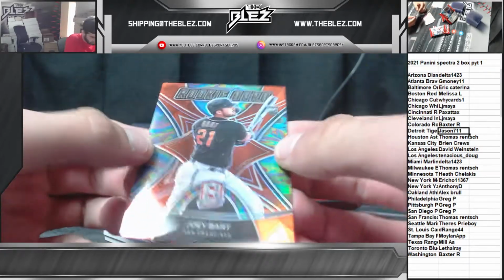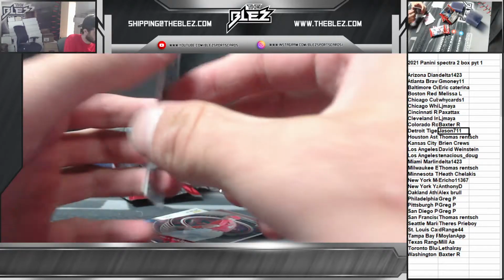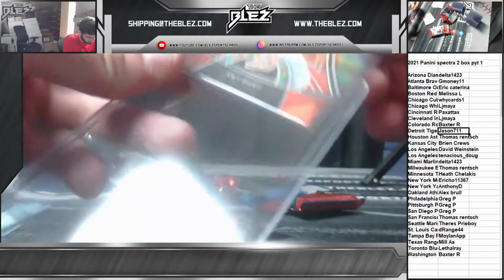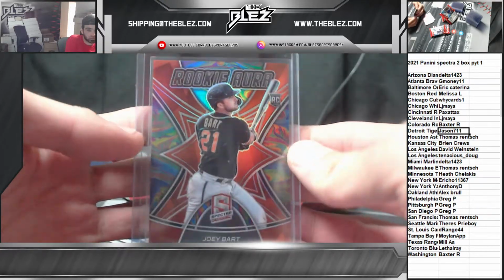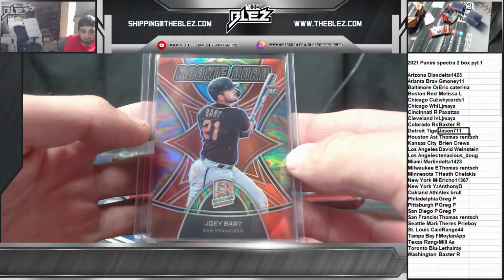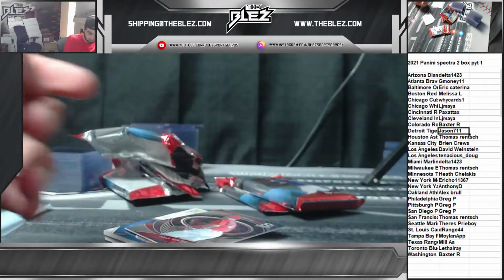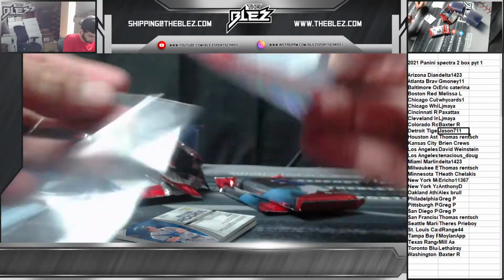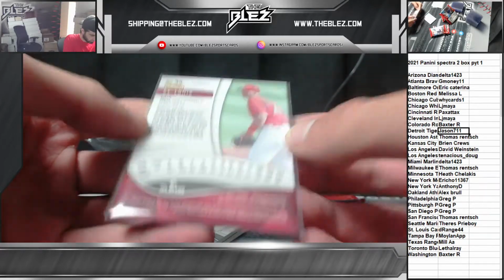I don't even know how to pronounce that. Aura? Rookie Aura? It's a nice looking card. Number 13 of 20. Team color orange of Joey Bart. Rookie Aura. Aura. For Thomas. It's a really pretty rookie. Whatever it is. And we have a Goldschmidt. Another nice looking base card.